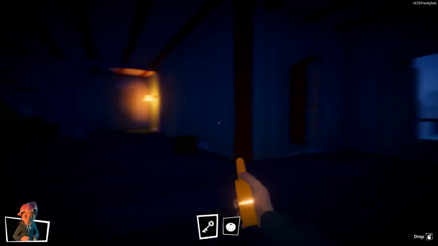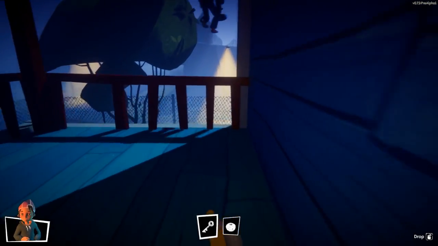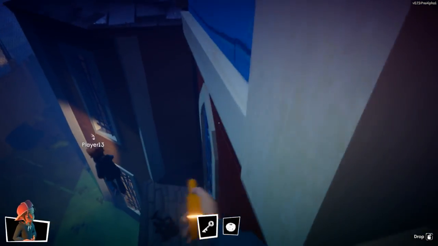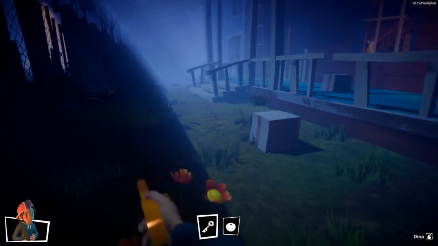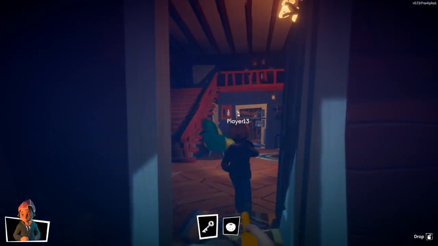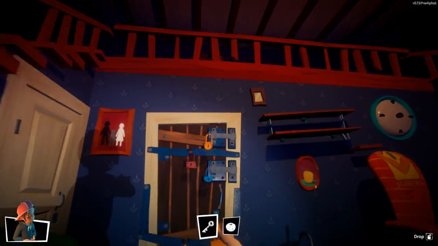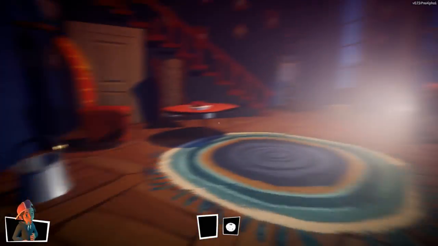At least I feel pretty safe now. Secret, where are we going? Come this way, let's go. Out to the front door. There's a chair. Is this how you did all this? What the fuck? No, you're just taking me to the secret area. Oh, hold on, let me use the key. Yeah, it's Chick. Here we go.